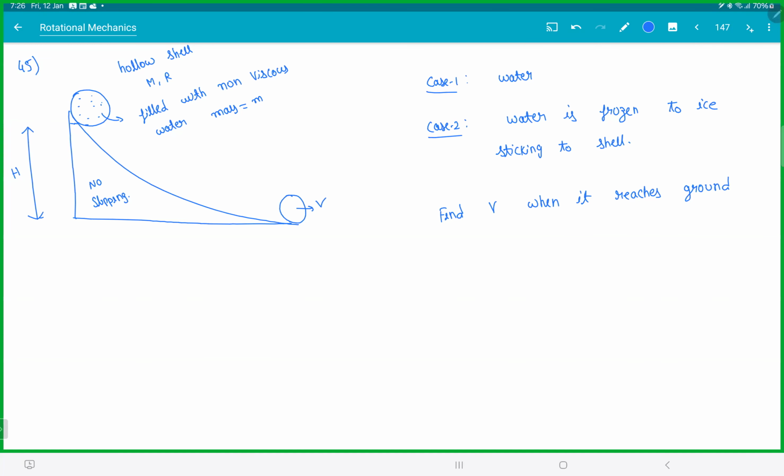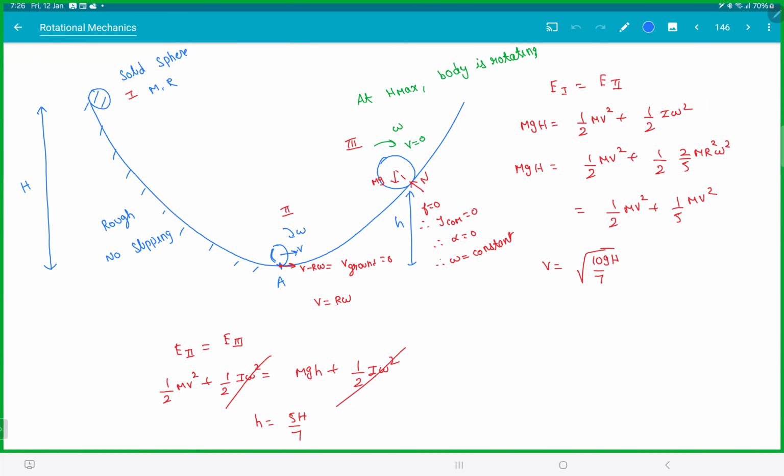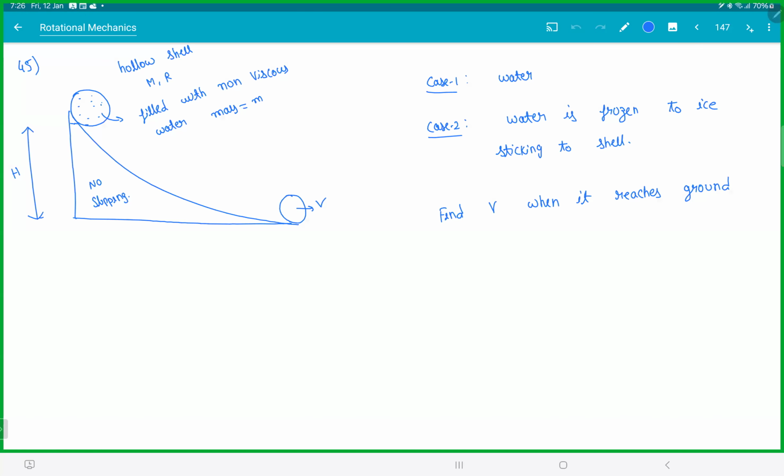So these questions are based on translation and rotational concepts, which we did in the center of mass introduction. What is a translation motion? What is a rotational motion? Get this? Case 2 is the same as previous. Mass of the water is small m, mass of the shell is capital M. Quite different. Don't treat the entire thing as a solid sphere. That's a blunder. You can't treat the whole thing as a solid sphere.